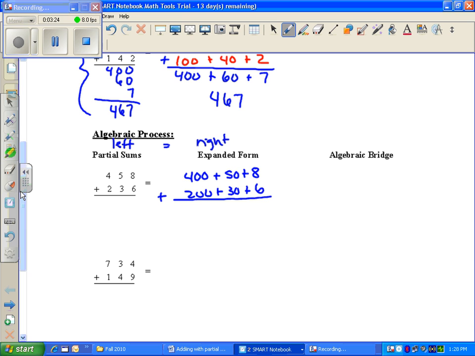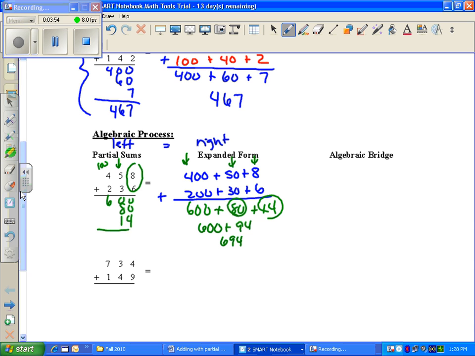We're going to start in the left hand and look at our hundreds. I have 600. Looking at our tens, I have 80. Looking at our ones, I have 14. So if we want to add this up, I'm going to have 600 plus 80 and 14 is 94. 694. Using our partial sums, which are somewhat of a shortcut, adding our hundreds, adding our tens, and adding our ones. Now notice, that's equal to 14. So I have 694. Notice I'm moving left to right.